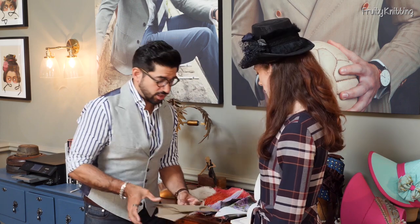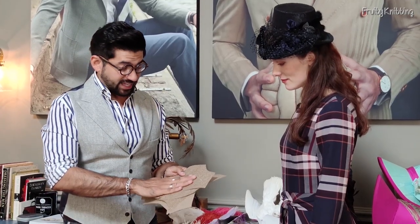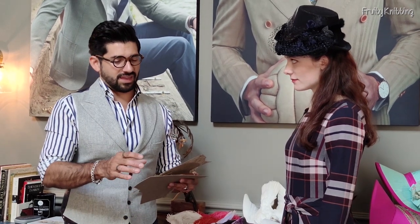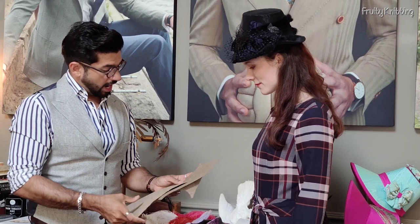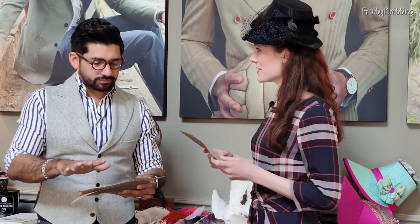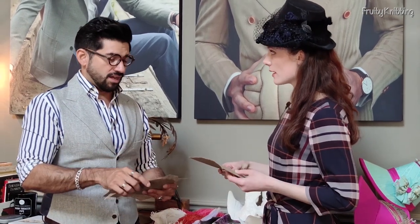And then this is Hessian buckram. In my American language, you would call it burlap buckram, but Hessian here in England. And this is fabric, again, that's been stiffened with a sizing. And this you can also wet, but for us, we just cut shapes out of this. And that allows us to create those 2D forms. And then we form those into the 3D shapes. Two different thicknesses of that. This has some holes you can see through, and this one does not. So depending on how stiff you want the hat to be, how much weight it has to carry as well. And this obviously will make a much stiffer but heavier hat.